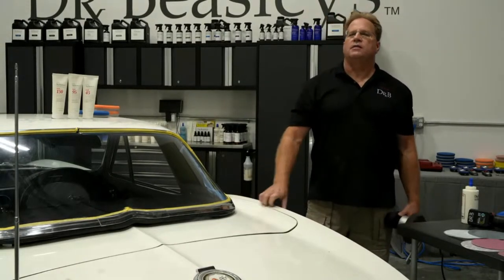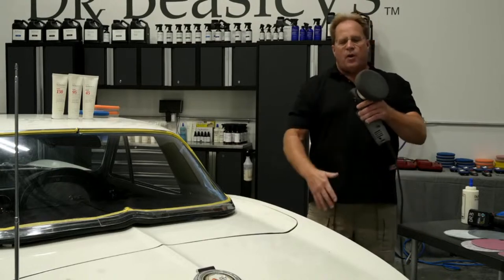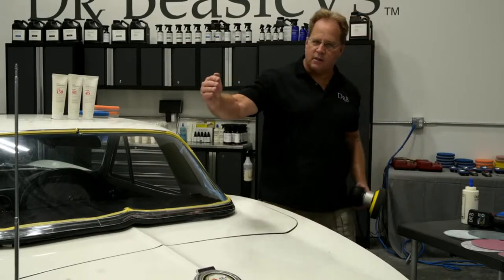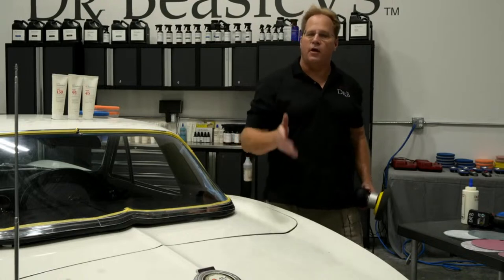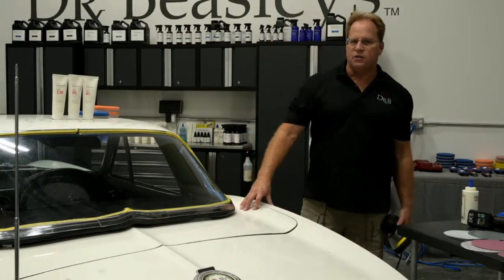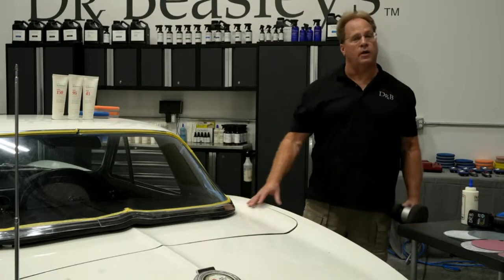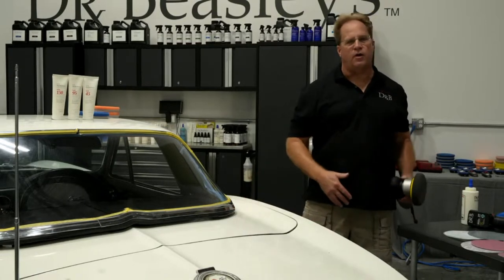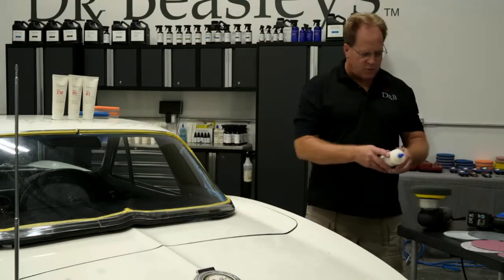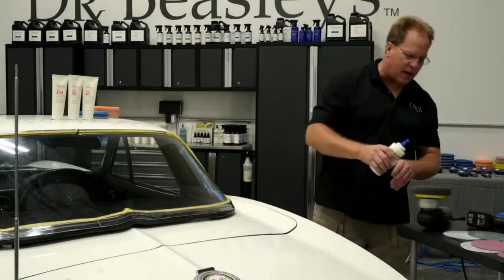And I said, because free-spinning polishers will tend to finish out nicer, more consistently on softer paints than gear-driven. And this Ferrari P3 or P4, whichever it was, had single stage red paint that was really soft. So in order to get that show car finish, instead of messing with the gear driven, I just went to the free spinning tool. I'm not a big fan of free spinning tools just because you always gotta watch to see if the pad is rotating.